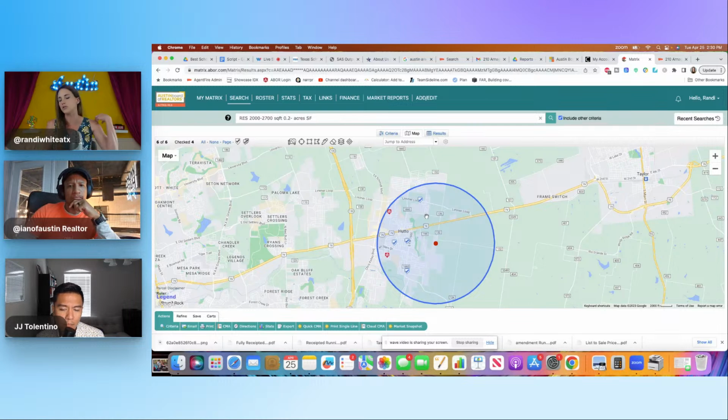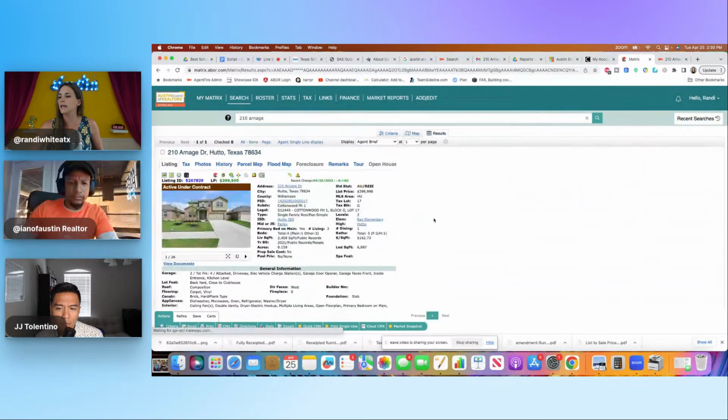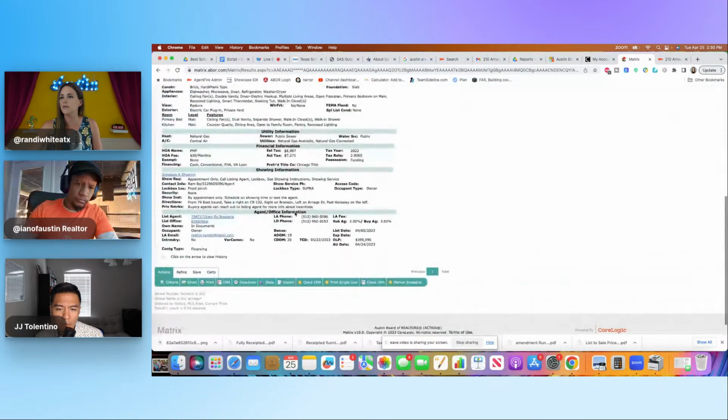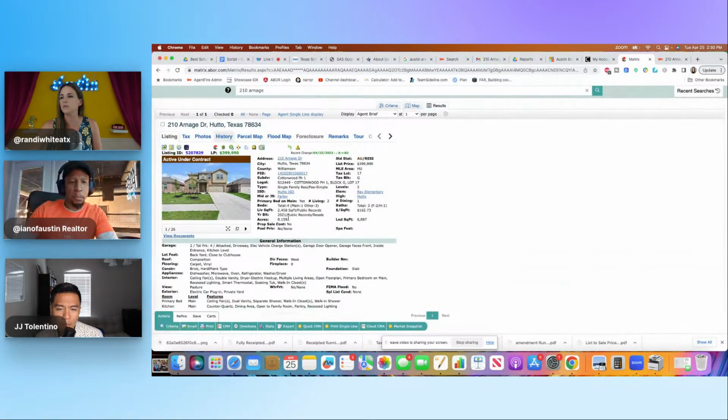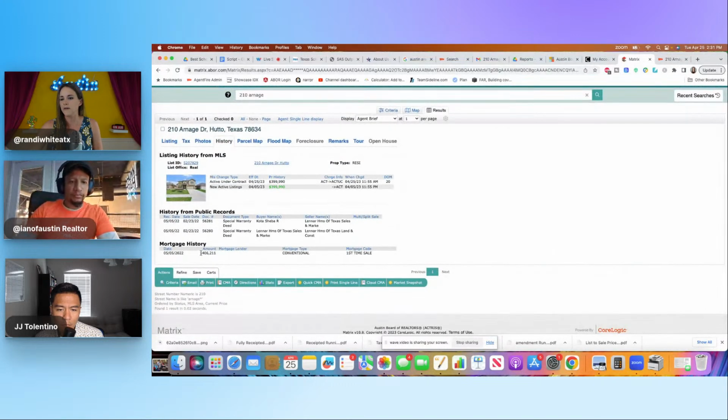But the last thing that was interesting about this property that I noted to my clients was that when I look up the actual listing, we have tax information, or the history of it, and I noticed that they purchased in 2021, and they have a loan on it at 406. So to be listed at 399, they just purchased it with a loan at 406. So there's obviously still some down payment money that they put in there.